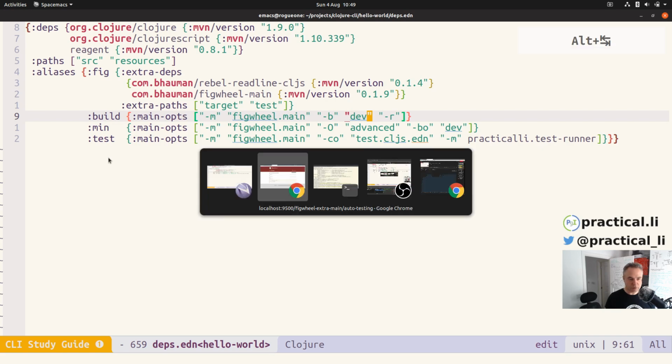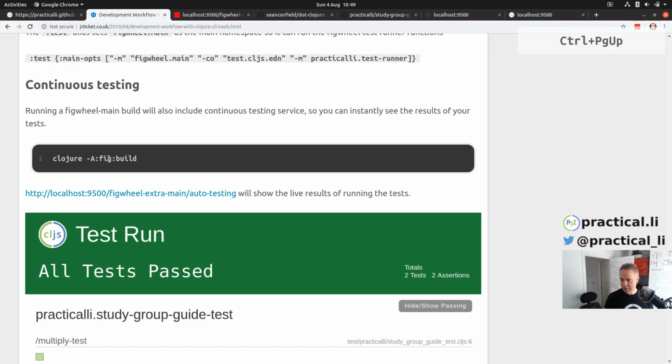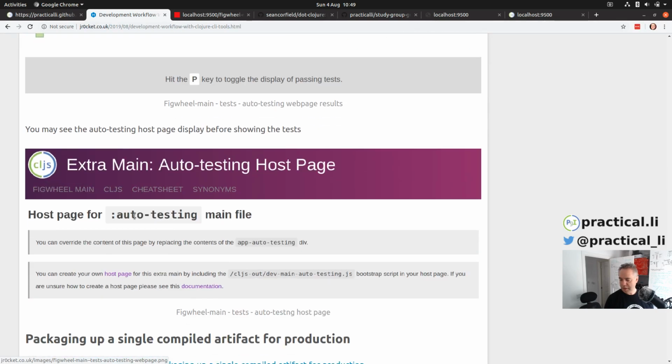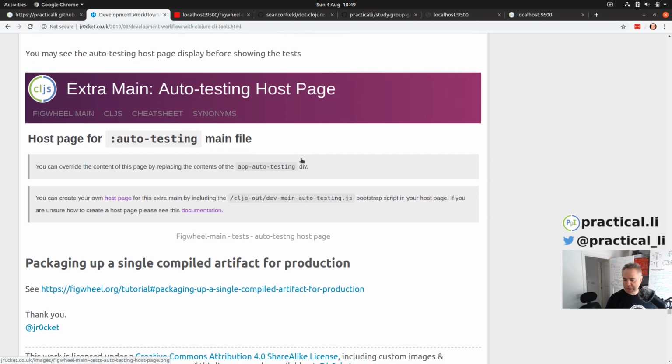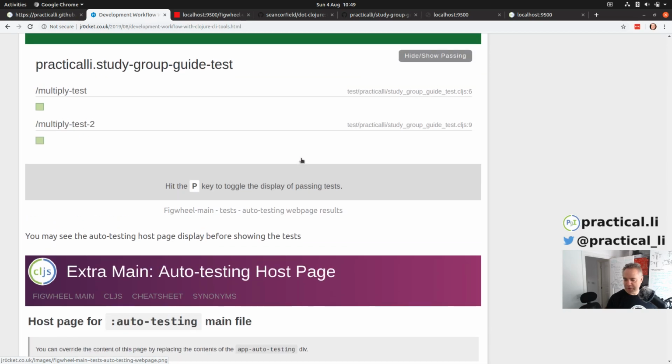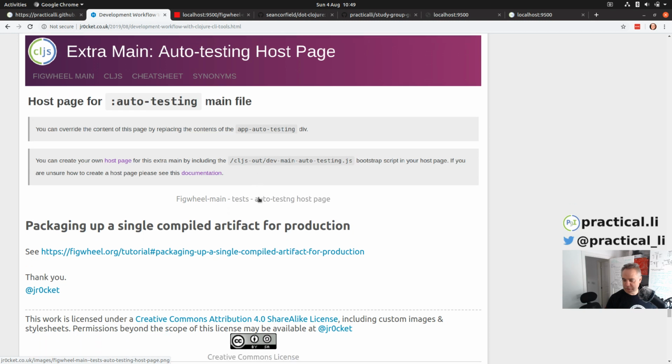And yeah, cool. No other questions so far. So if you don't have any tests, then I think the auto testing main page will show. You might see this briefly happening. If you've got a lot of tests that it needs to run through, you might see this default page before you actually see the results of the test. And it's got some links to documentation and so on as well.